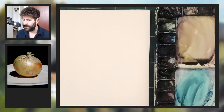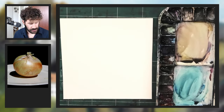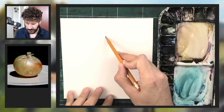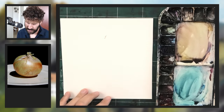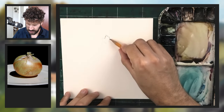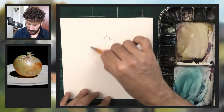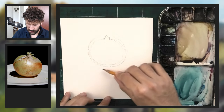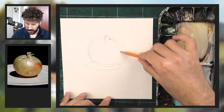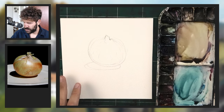Let's see an actual case where this is very useful. I'm going to zoom out a bit so you can see both my palette and a piece of paper properly. We'll just get a very basic drawing out of the way here. I have this onion — I'm going to keep it simple. Then the shape of the onion, and then we'll get a bit of a shadow underneath. This is exactly the type of use case you'll have for this technique.